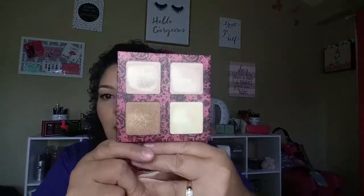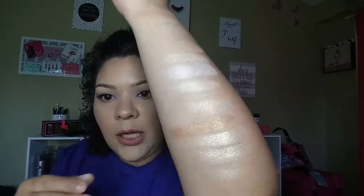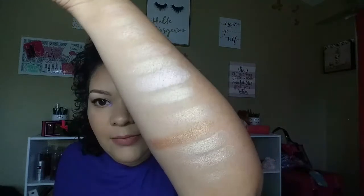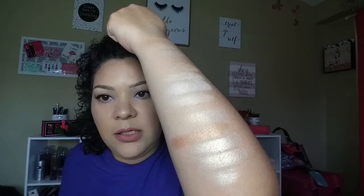This one is by Beauty Creations. This one was sent to me by Beauty by Nayeli. I always say her name wrong. Beauty by Nayeli here on YouTube, so check her channel out, guys. But she sent me this beautiful palette in a swap that we did. And they're so soft. They're so pigmented. And you get literally no fallout. I love this palette. Look at that, guys. Tell me that doesn't glow more than the ones at the top that are name brand. This is crazy.